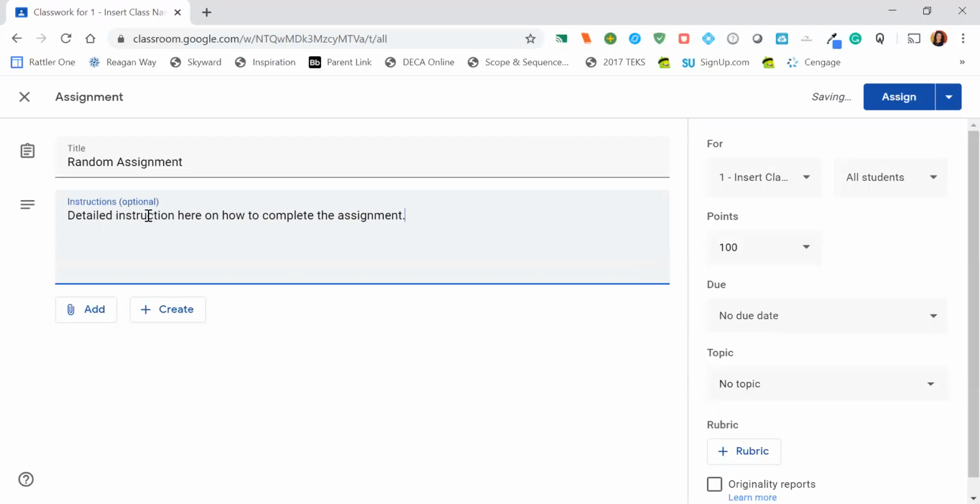Done. Okay, now from here, I'm going to take you straight over to the right. And the reason I'm going to take you straight over to the right is because one of the most important things that you need to make sure you put on here is a due date. Now, we do have a directive from Ms. Shelton as far as how we are going to be handling these due dates. But the reason that I am really encouraging you to put that due date of Sunday night.